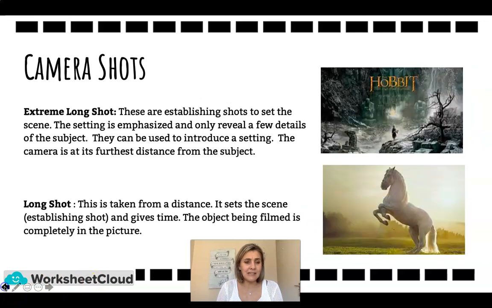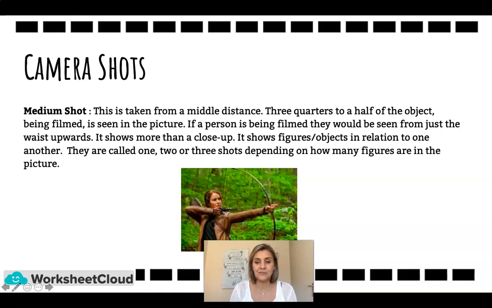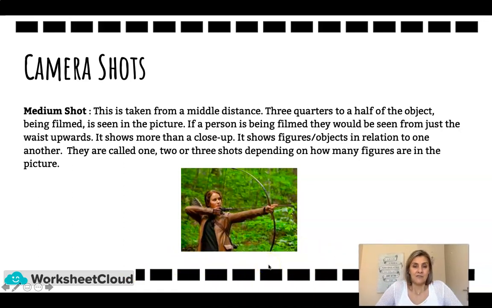So let's just recap quickly again before we take a look at some that you're going to try to identify. So the extreme close-up, obviously the detail of a lot on a face or an object. And then the close-up is the whole of the face. You can still see expression and obviously very little background. Then we've got the medium shot, so taken from the middle distance. It's from the waist up. You get the person or the object in the scene with a whole lot of background, and obviously depends how many are in there. There's the 3, 2, or 1 shot, depending on the characters that are in the scene.